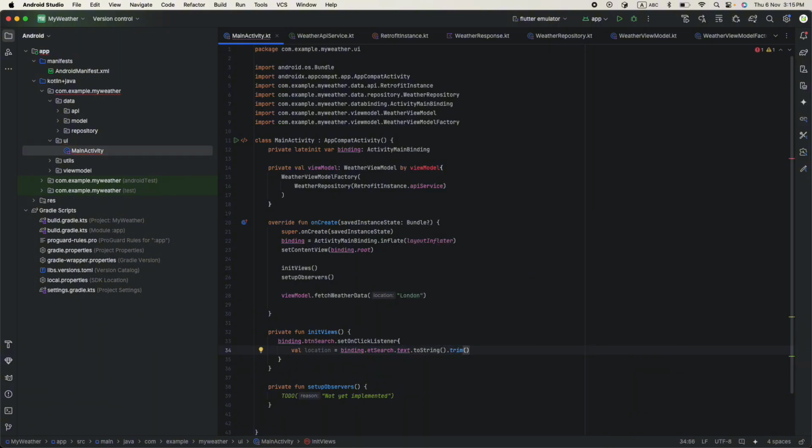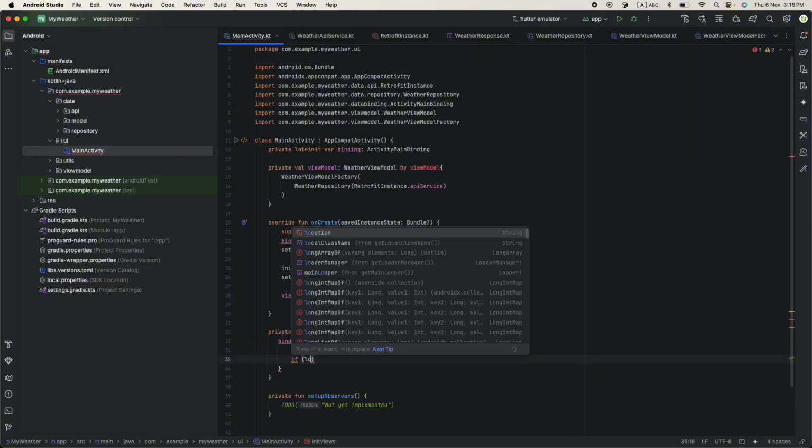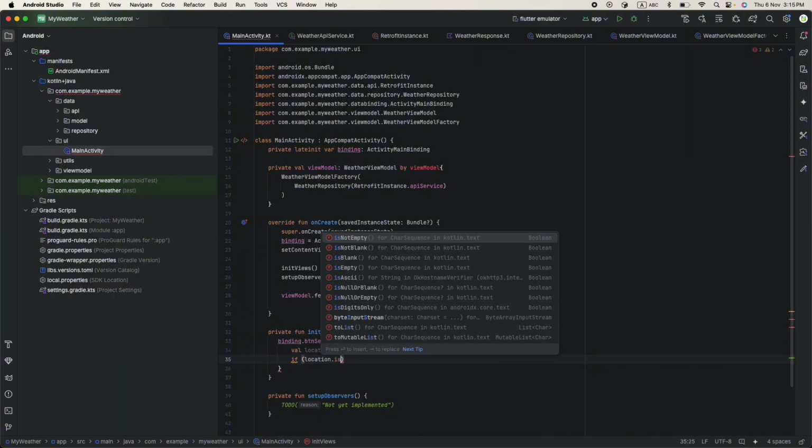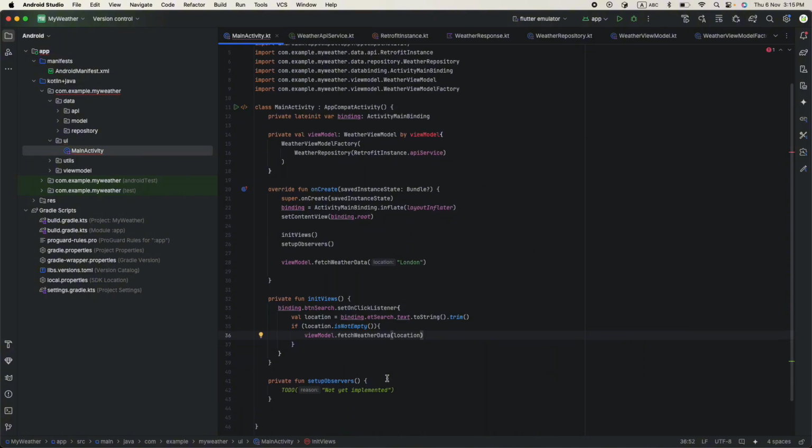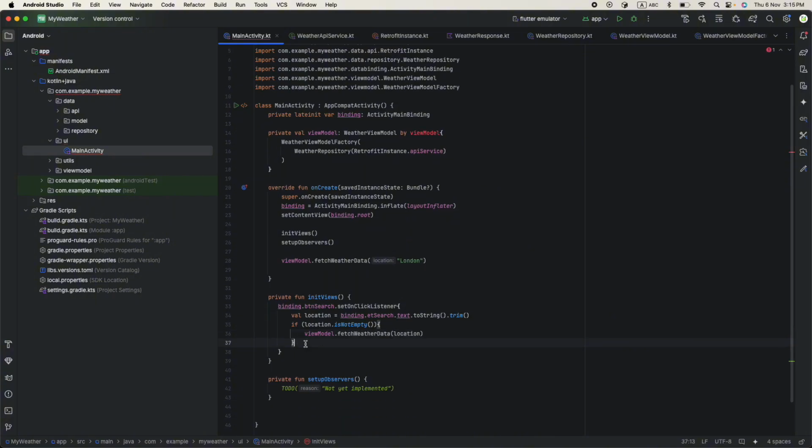So I grab the location from the edit text, and then I check if the location is not empty, then only ViewModel dot fetch the weather. Otherwise, you can just say binding dot set error, enter a location.